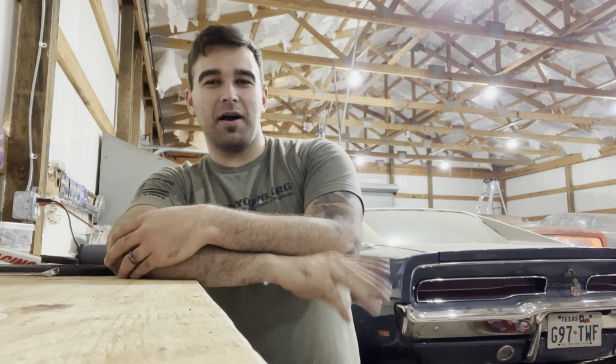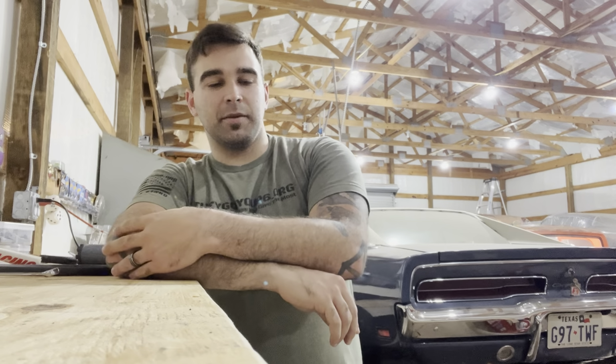If you're a true hot rodder, a true car guy, car girl, whatever, you'll see what I'm seeing when I see this car. You're not just going to see the old rusty looking body, you're going to see what I truly see. You see a finished product of what it can be and what it should be. And let me shut up and let me show you.